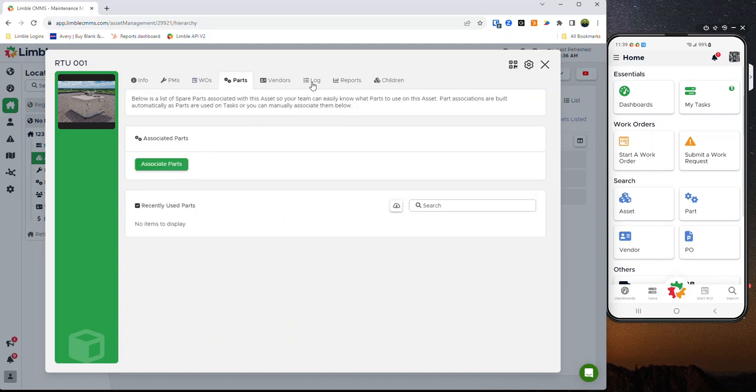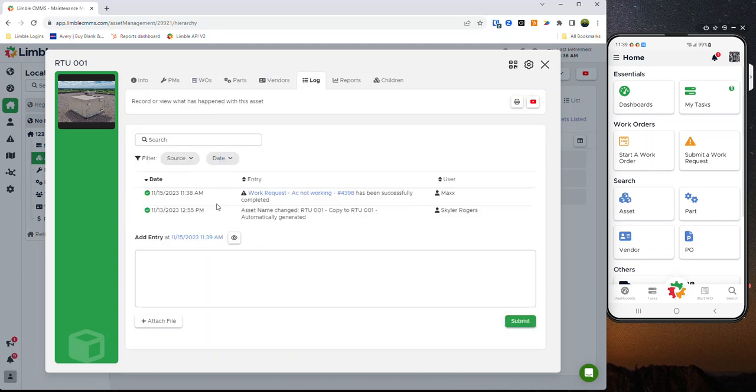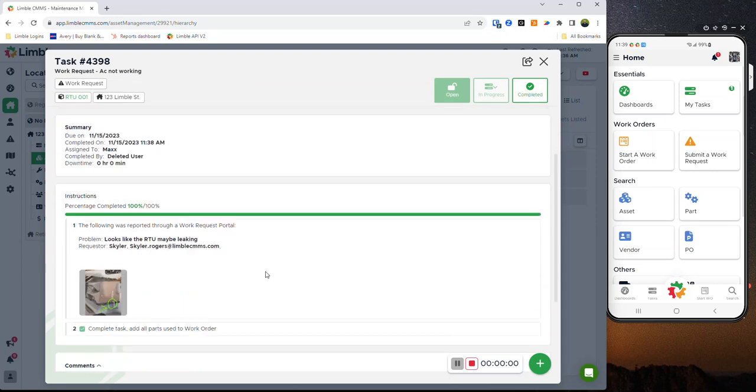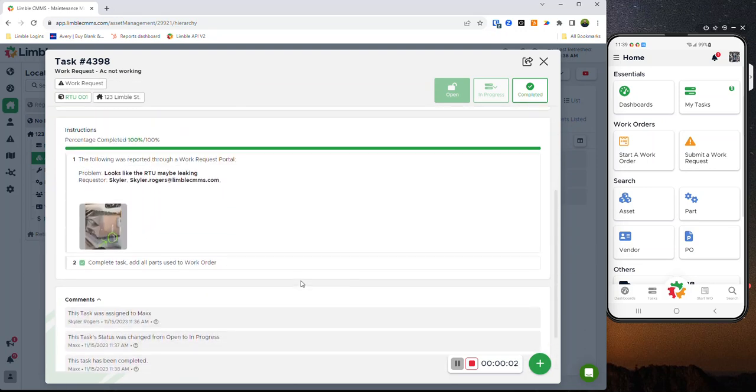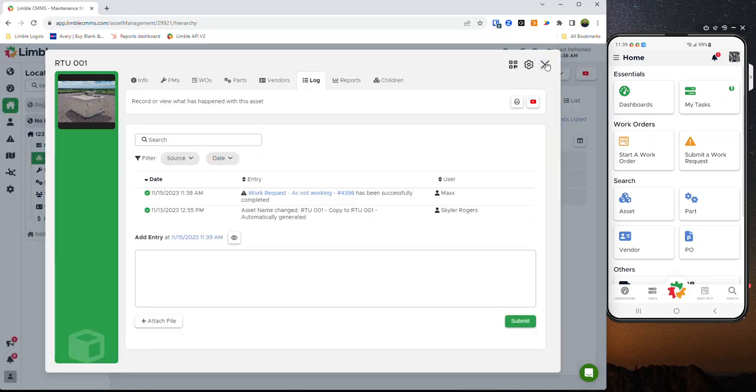Any parts here, and the log is going to be actually the source of truth for everything that's been completed on this asset. So that work request that we just completed where it says work request AC is not working, if for whatever reason I wanted to go back and take a look at that, I can click on this and see everything that was done and all of the comments on that task as well.